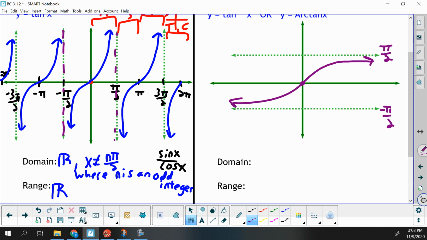This inverse tan graph actually will come into play in like unit 6 or so. It'll become kind of important for some problems that we do. Our domain here, we've got all real numbers. And for our range, we are not including the negative pi over 2 and the pi over 2. So we have rounded instead of squared.